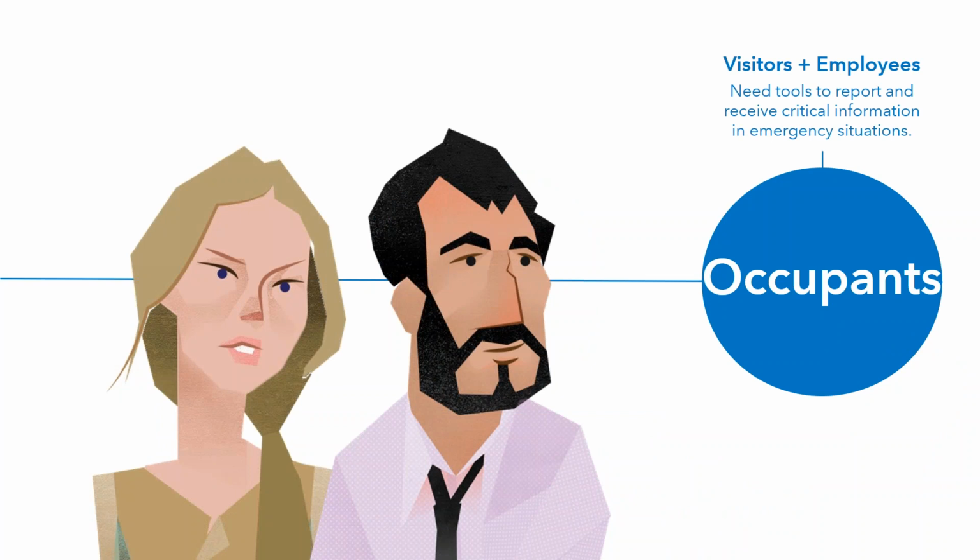Finally, we have everyday occupants. In the event of an emergency, occupants need a tool to quickly report to business owners and operators what the situation is. Meanwhile, operators can push notifications to other occupants that are in an affected space and notify them of proper emergency protocols. This makes sure that first responders know which subjects need treatment and that they have a cleared area of interest in order to perform their job uninterrupted.